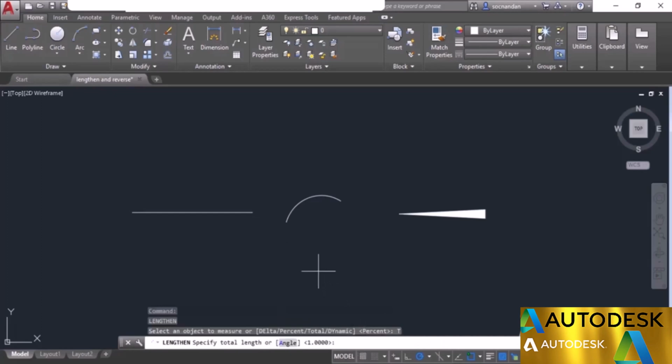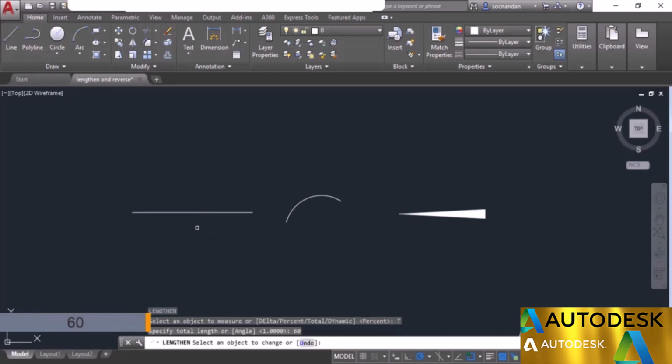So let's select this total length, and now you can enter a total length for the object. In this case, we know that the length of this line is now 140 units because we have increased the length by 20 units towards right and left side. Now let's say that we want to decrease its length and we want to make it equal to 60 units. So I'll type 60 as the total length.